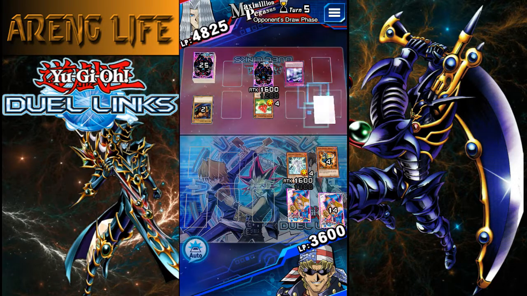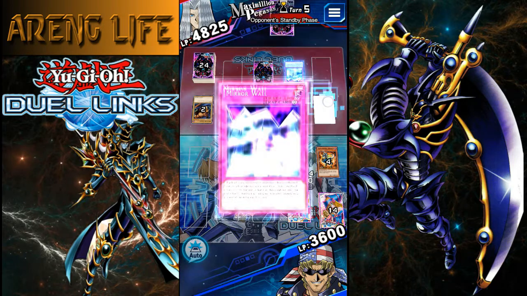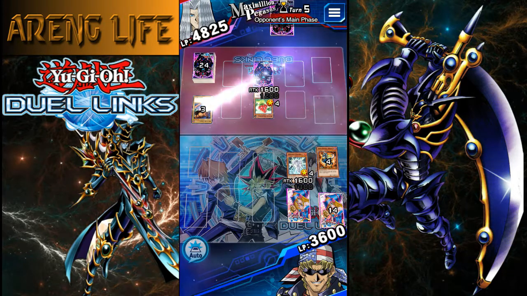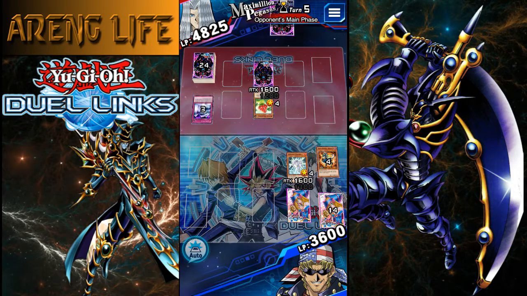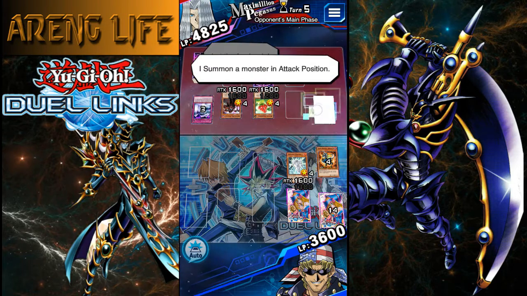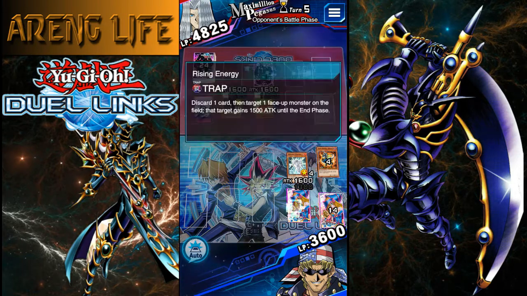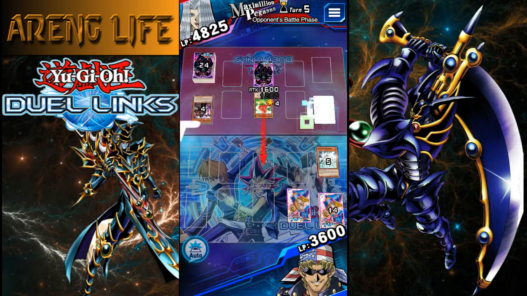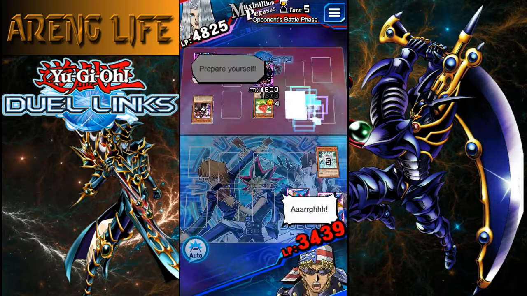It looks like he might be running a mirror wall type deck, actually. He's gonna pay. He could definitely afford it. Oh wow, he didn't pay for it. That's crazy. Alright, so he's got two 1600 monsters. He's gonna definitely clash. Alright, so fair enough. Now he has access to his back row and can direct hit me.